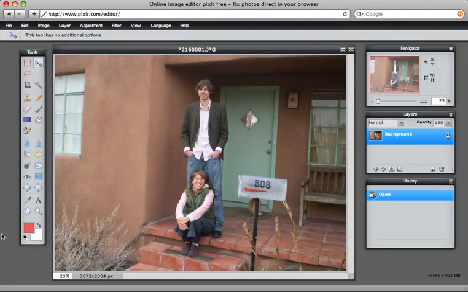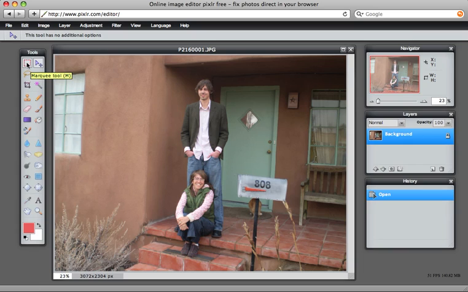So the first step is to look at these tools over here. Don't get intimidated. I know there's quite a few tools. We're only going to use a few for this exercise. Now, if you wonder what a tool is, you can roll over the top of it and it pops up and it tells you what the name of the tool is. So if I call a tool the pointer tool or the marquee tool, you can just roll over a tool and figure out which tool I'm referring to.